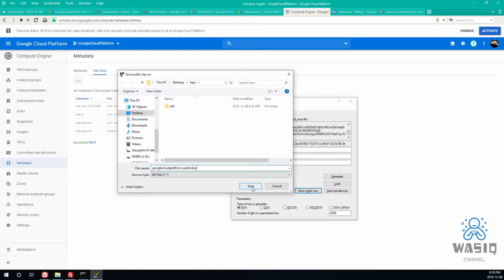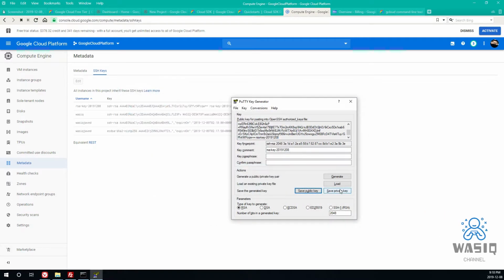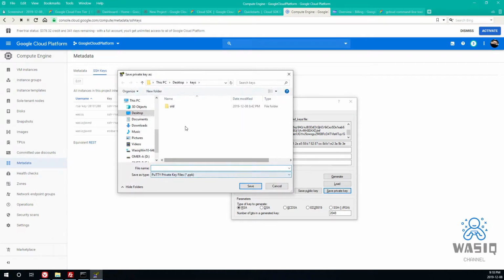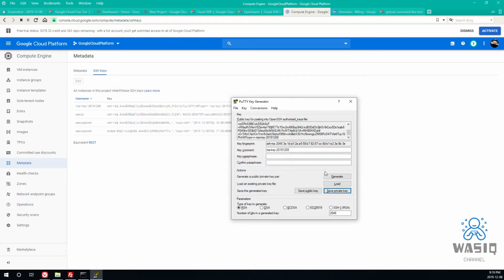Yep, so we just save it here. Then let's save the private key as well. Are you sure you want to save this key without a passphrase? Yes. Google Cloud Platform private key. Alright, so we save it here. So we basically have saved our key.